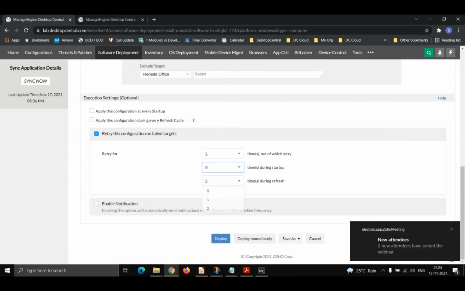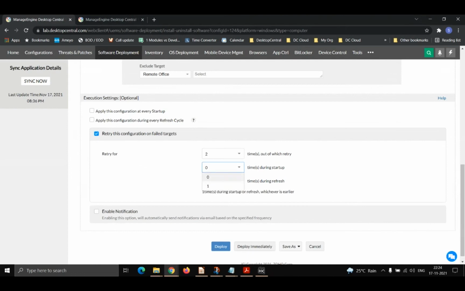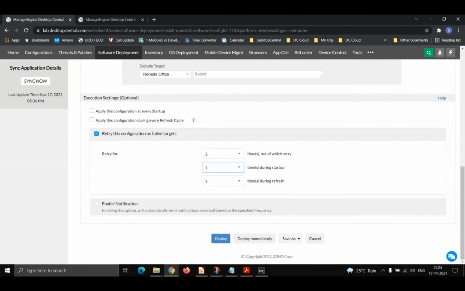And in case the machine was off the network, and maybe that's the reason they didn't catch that particular software deployment, every 90 minutes the agents will communicate with the server as per a refresh policy. And during that time, it will understand that a software has been tried and failed. So it just fetches it again and it gets it installed. So one way or other, we can ensure that the software gets installed. That's how the retry option helps you.